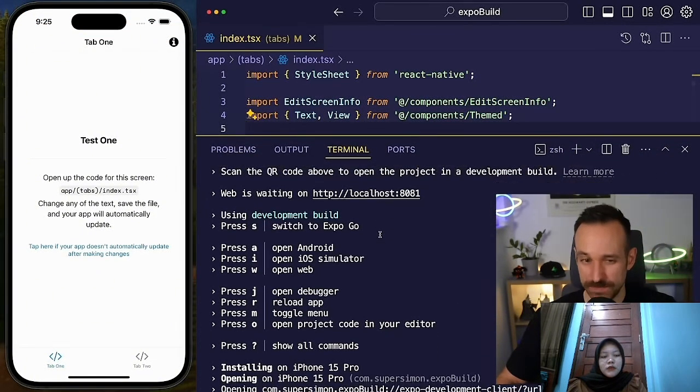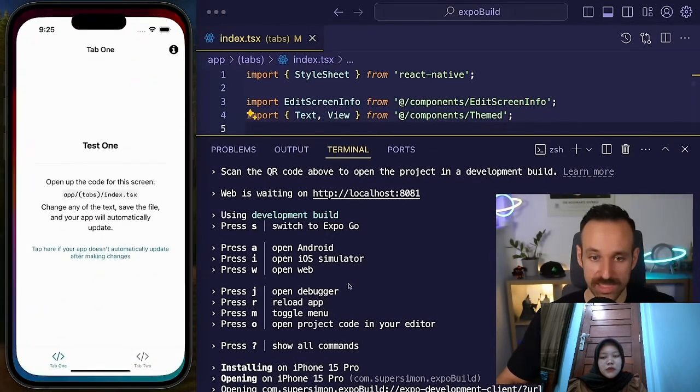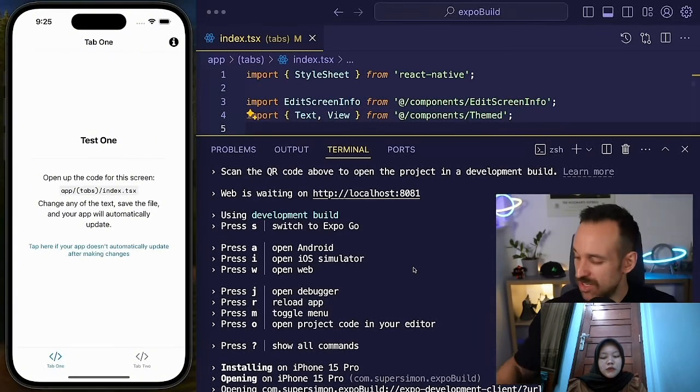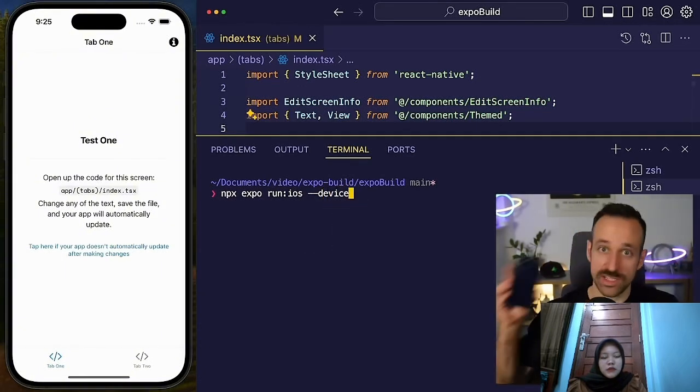What has changed? Now, this is our own application. You see, I launched this and I did not launch the Expo Go application. That means on my device, I also now lost the connection. If I wanted to also deploy this to a device, I would have to follow up with commands. So I don't want to mess up the command. Let's do a new terminal, npx expo run:ios --device. Then I could build straight to my connected device.